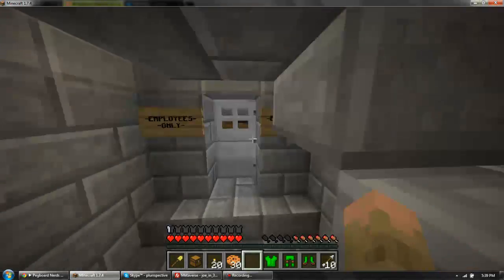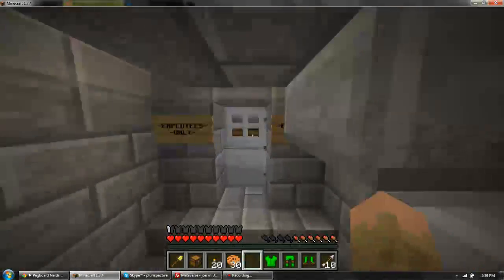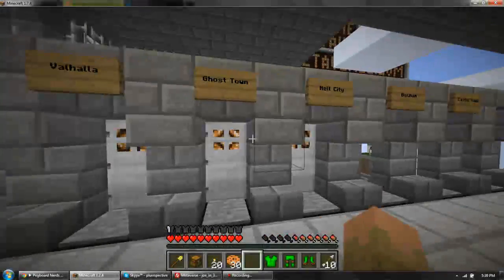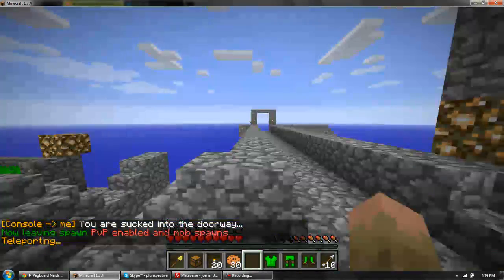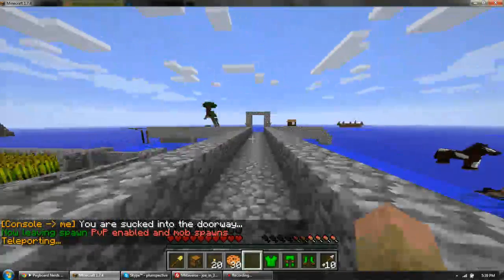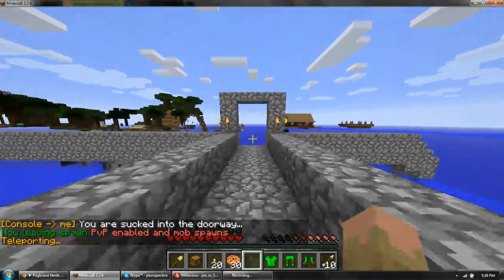Walk up these spiral staircases, which I plan on fixing. I hate spiral staircases so much. Let's just do Ghost Town. I am not familiar with Ghost Town. This is Ghost Town. He's a popular player on the server.